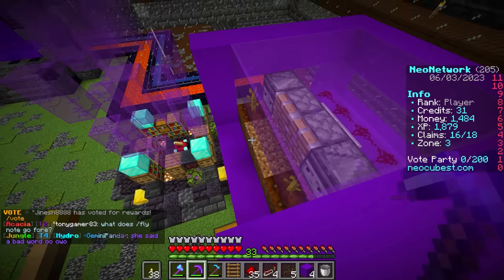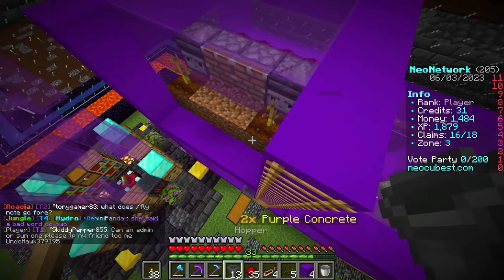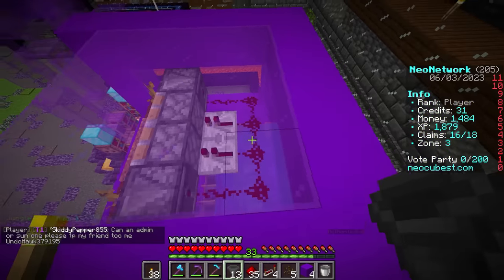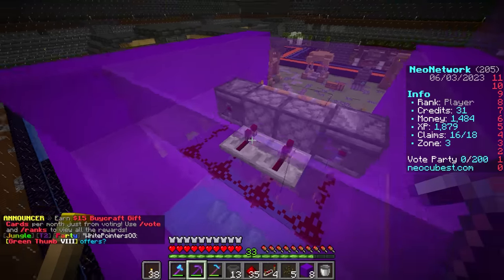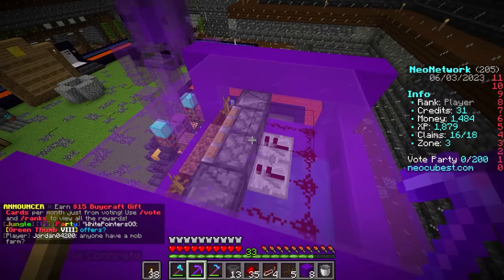Okay, so a little bit of a problem. If I were to put the hoppers right here, they would be in the place of the glass. So I'm actually going to move the entire thing back one block, which won't take that long, but I just wanted to tell you what I was going to do before I did it. That way you don't come back and you're like, Neo, what happened? So I'm going to move it back a block, the whole machine.